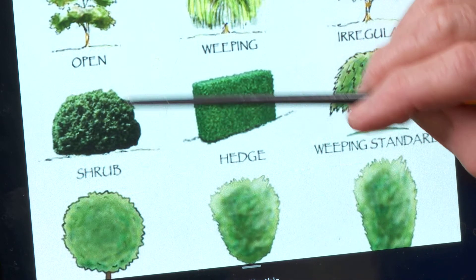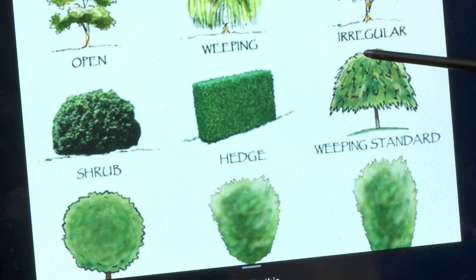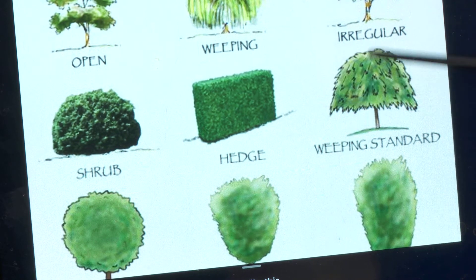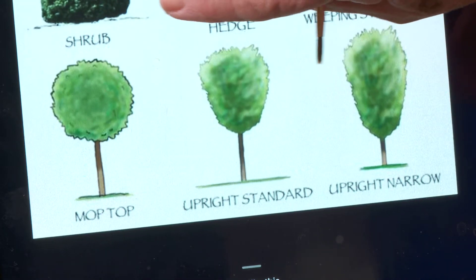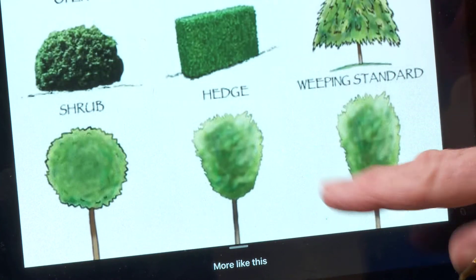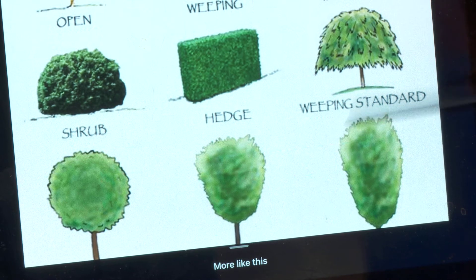This one is just regular, kind of all different. Here are some shrubs — kind of rounded. Here's a hedge: they would grow kind of jaggedy, but people can trim them into squares or rectangles. And then this one reminds me of those pretty pink cherry trees where the branches hang down and people trim them so they're straight — kind of like an upside-down gumdrop. This one here is pretty round and it's called a mop top. And then these are just upright. So God made a lot of different shapes of trees for us to enjoy.